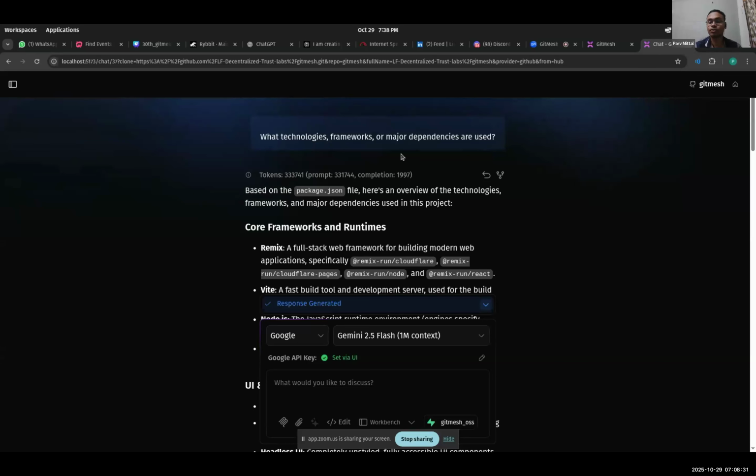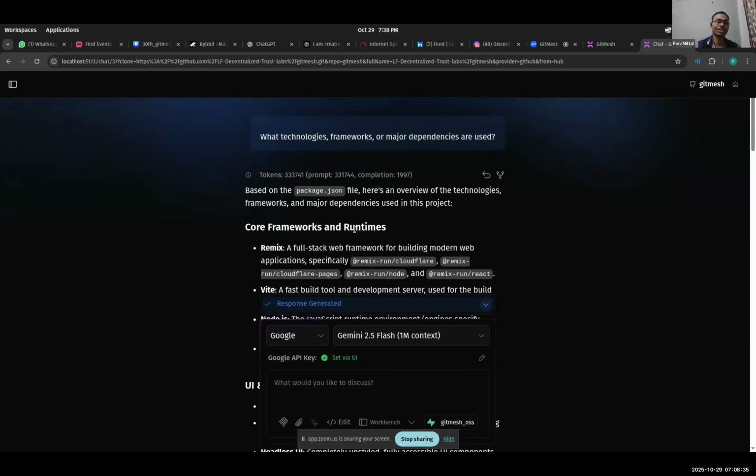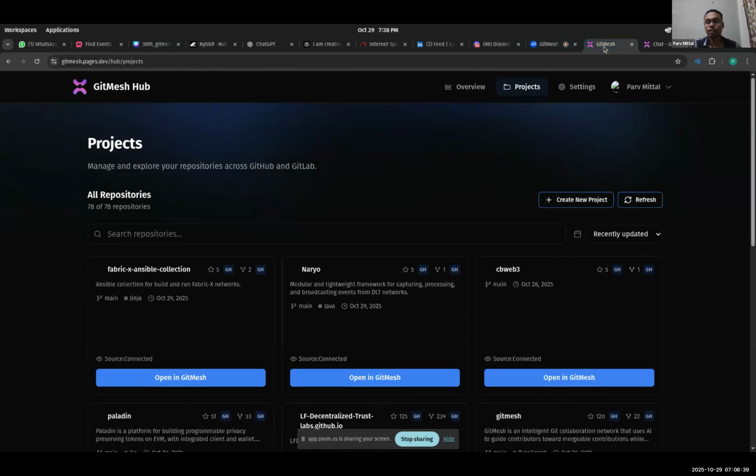Before explaining the demo, I will explain how this chat is actually working. Web containers are a tool that can be used to provide a coding environment directly in your browser using WebAssembly and Node.js. It is a super fast method for managing code, and it is quite reliable.